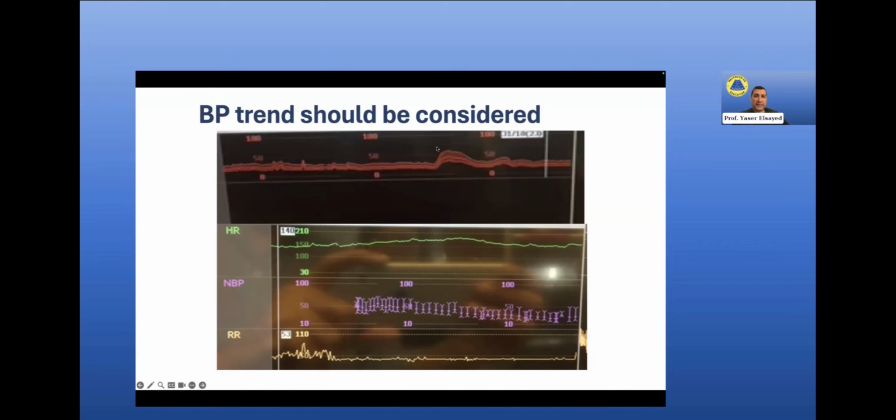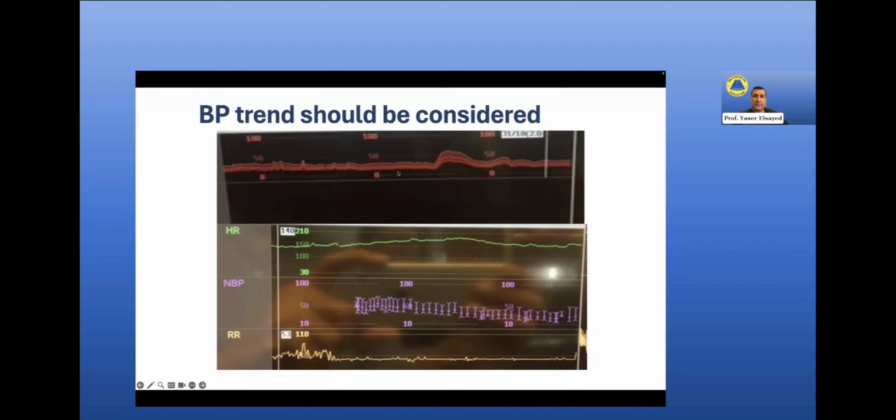So when you have a reassuring trend, with normal NIRS, we are using NIRS as a routine for premature infants for the first 3 days of life. So if you have a normal NIRS trend and normal blood pressure trend, you don't have to do anything. And even if you have a low NIRS trend, you need to check the blood gas because it could be low CO2, not related to the blood pressure. And again, we are also using transcutaneous CO2 monitoring in premature infants now.